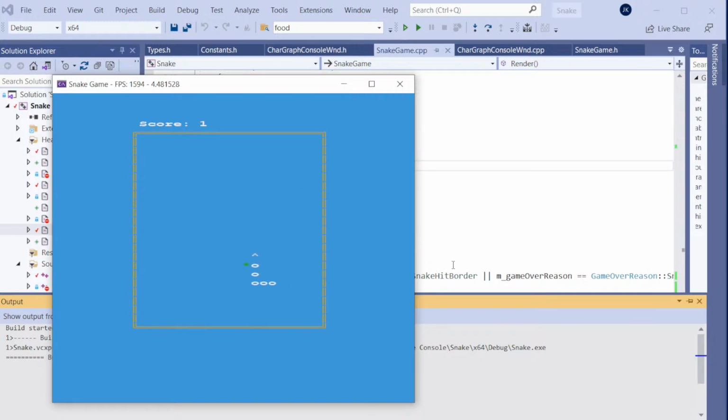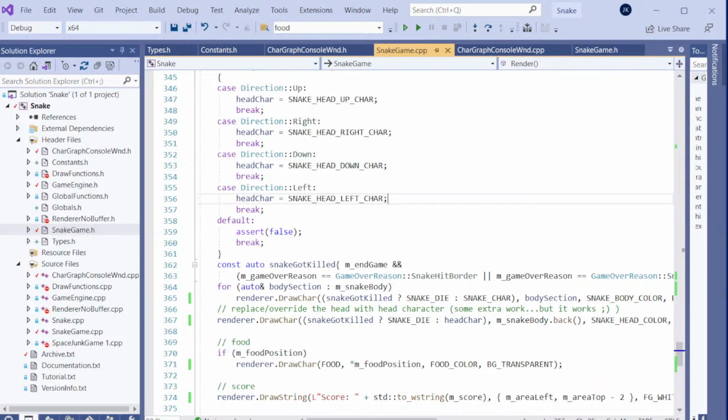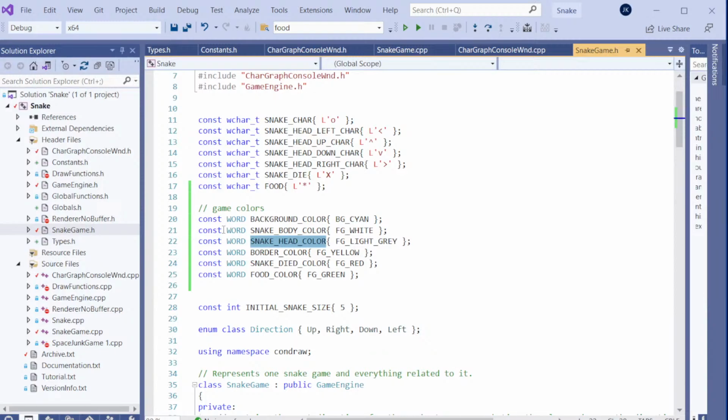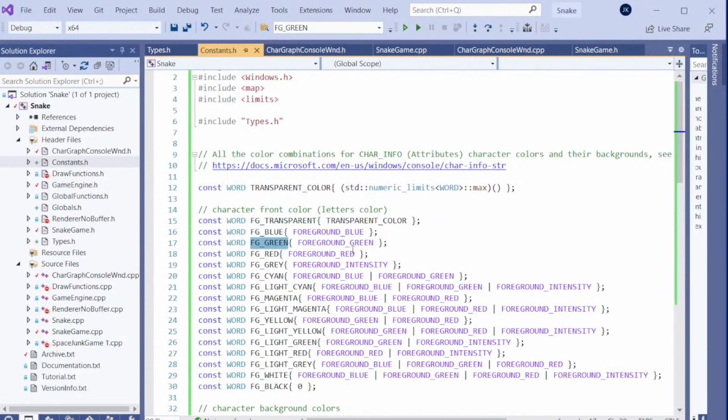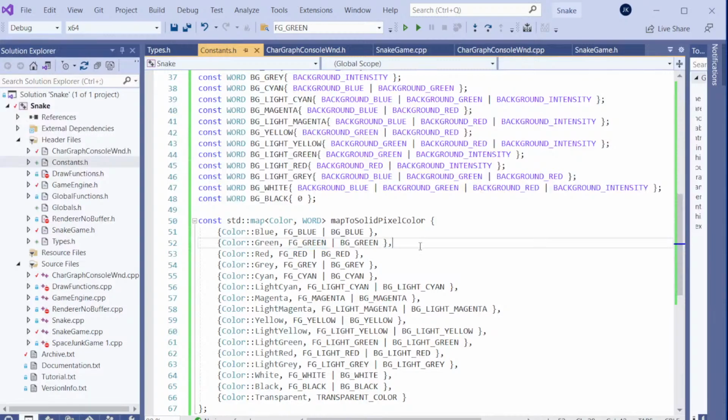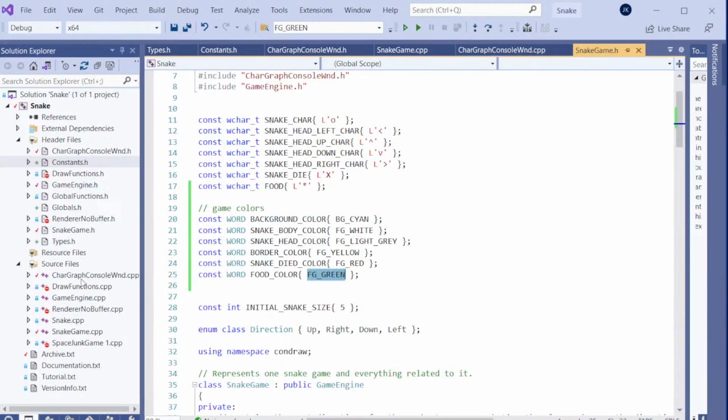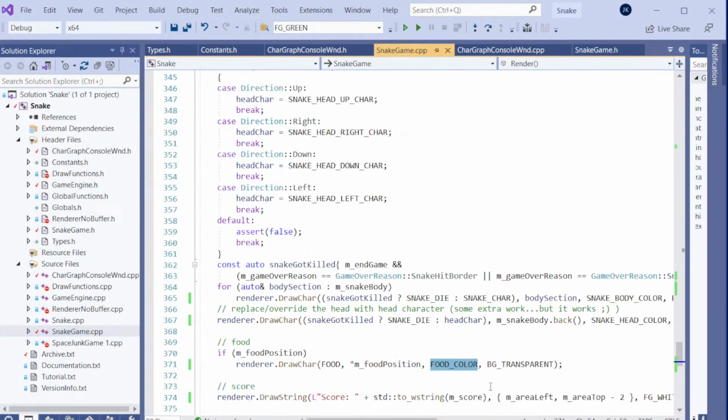No. So what happened to that food? Food color, green. What's wrong with the green? That is correct. It's green. Why is it not working like expected?